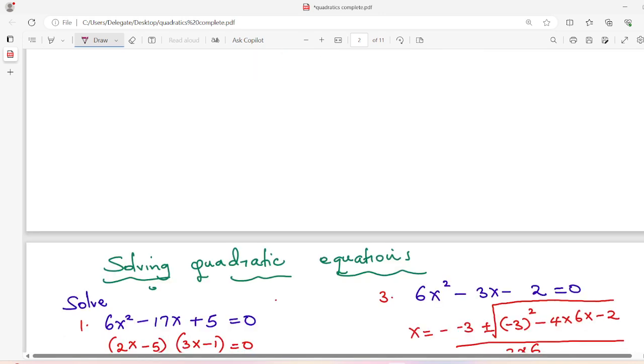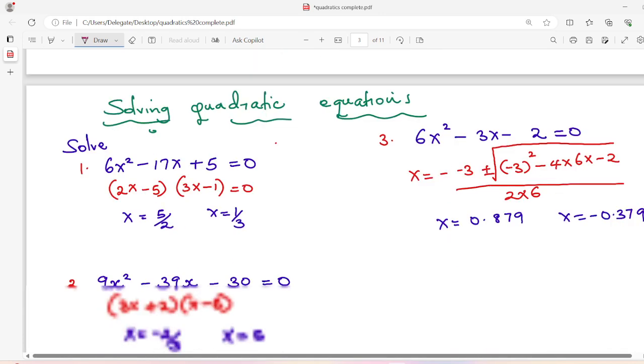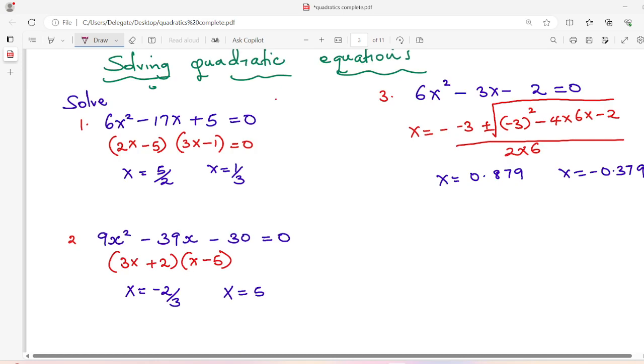So solving quadratic equation, it is the easiest because you have already met it at IGCSE. So when it comes to A level, it shouldn't be something that you should worry about, because in the first place, they will not ask you a plain question that asks you to solve. No, you'll be solving equations, and then you come up with something quadratic and you have to go ahead and solve it, but it can't come as a plain number on its own.